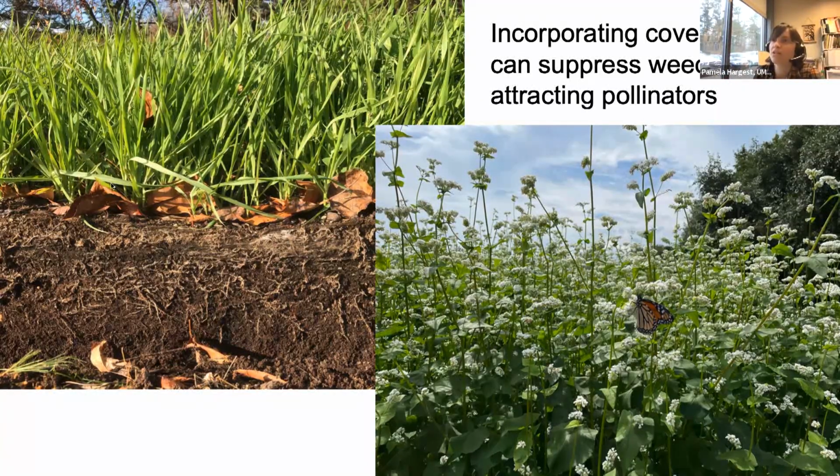You'll see up here on the left-hand side, we've got peas and oats planted. We just so happen to be replacing those raised beds at the end of the season, so we got a nice cross section of the soil where you can see the roots holding the soil nicely in place, which was great when we dismantled the beds, because none of the soil poured out. That's a great example of something you could do at the end of the season to maximize your space and continue to give back to your garden.